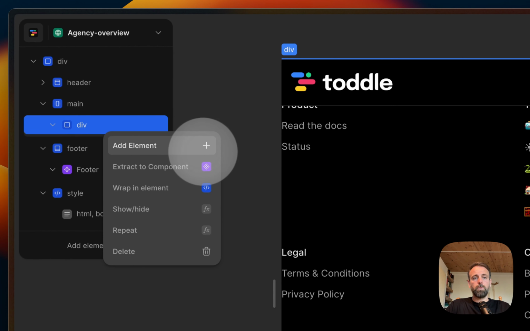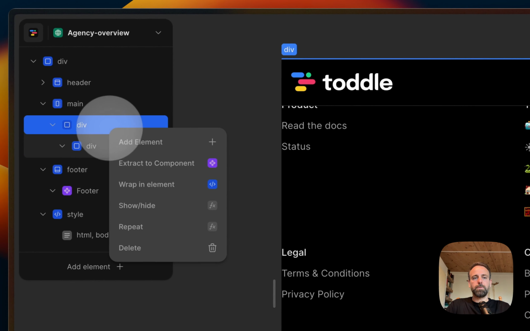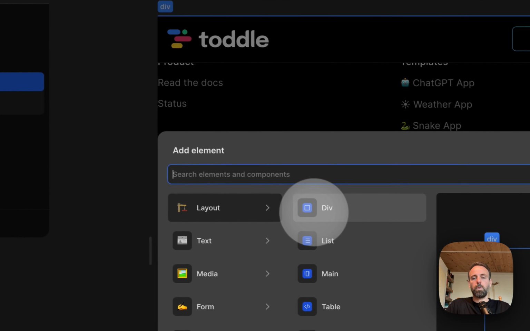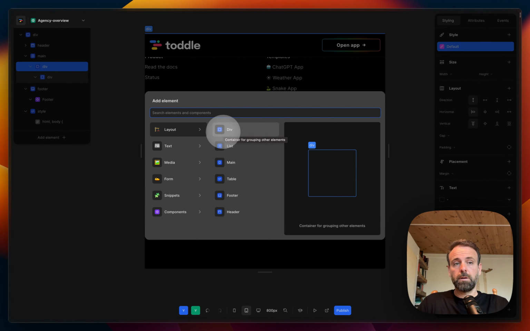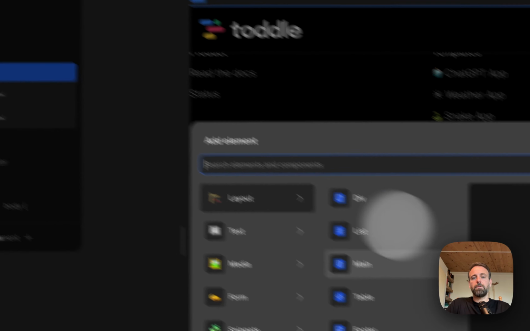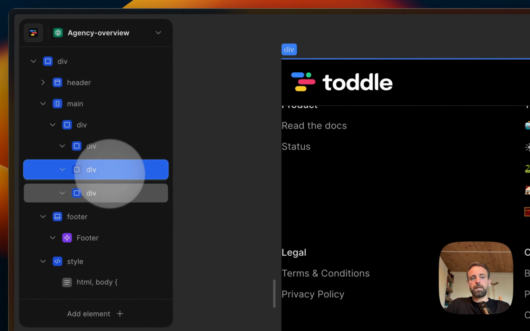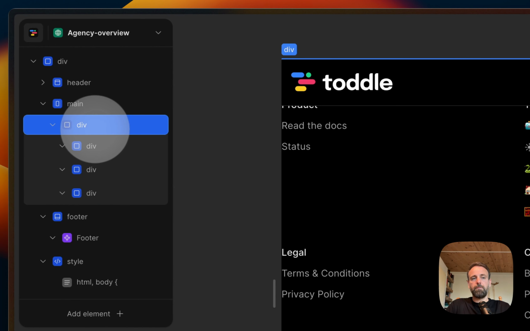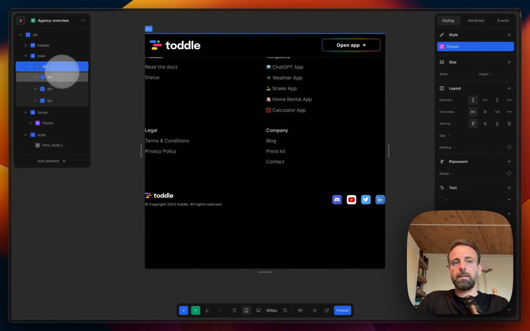In this div, I would want to put in another div. And I would want to put in actually two divs because I want a div for my header. And then I want a div for my subheader. And at the same time, I might also add another div for the search part. So now I have a lot of unstyled items. They all live within a div that I can then style and then I can put things in.